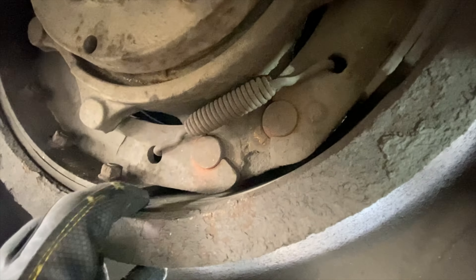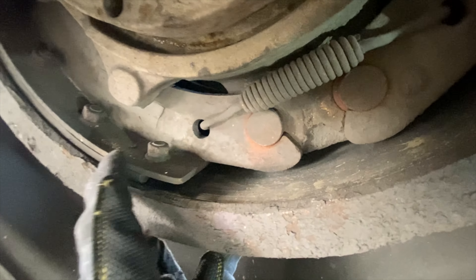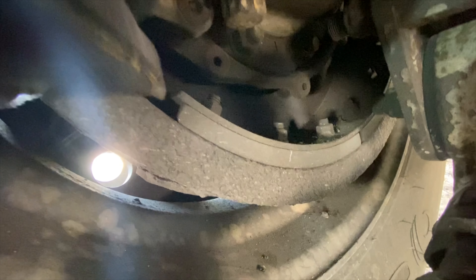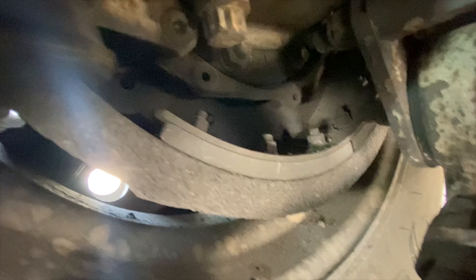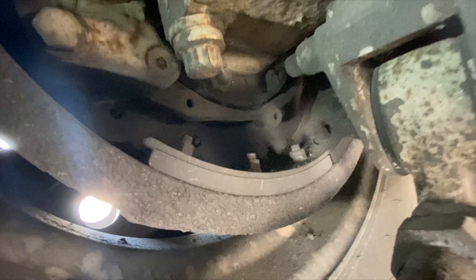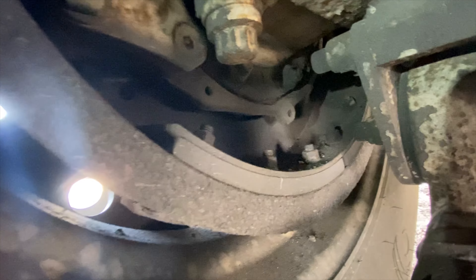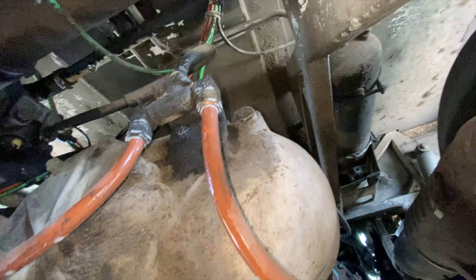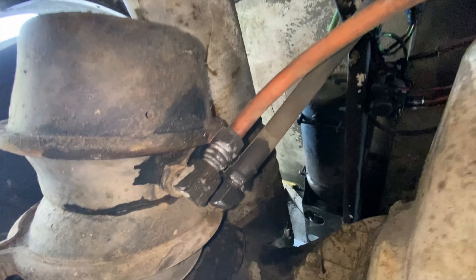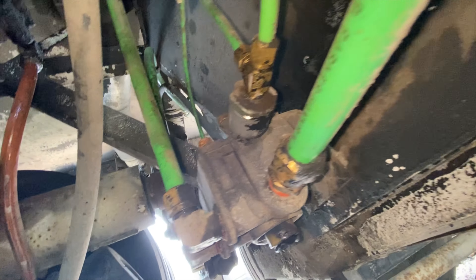I went ahead and made note of where my brake shoes were and also the wear pattern on the drum. The previous owners told me they had replaced the brakes, but I'm not sure if the mechanics just decided not to do the bogeys. The bogeys are great for added braking support, but when I compare those shoes to the rest of the shoes on the rear and front drums, there's a noticeable difference — so this is probably something I'll have to add to the list to replace in the near future. Still under the rear of the bus, I'm soaking all the airlines and looking for leaks. Jennifer is helping out, pressing on the brake pedal so I can check the brake lines and brake chambers for any leaks.